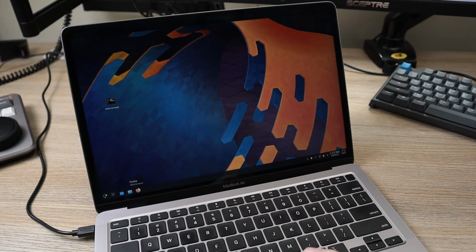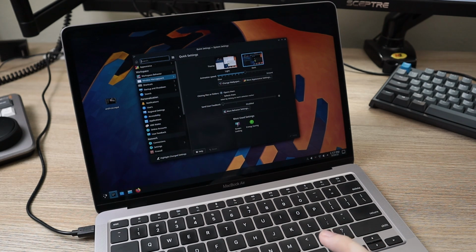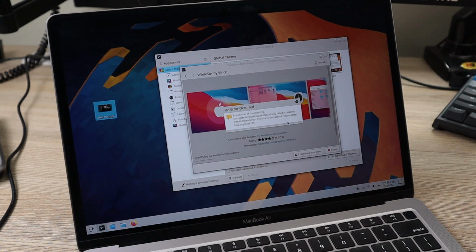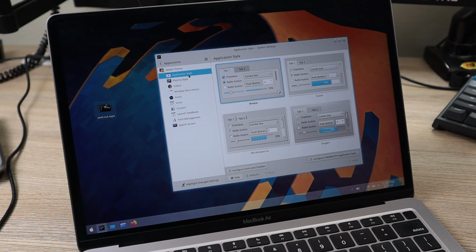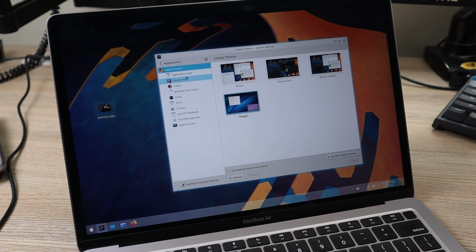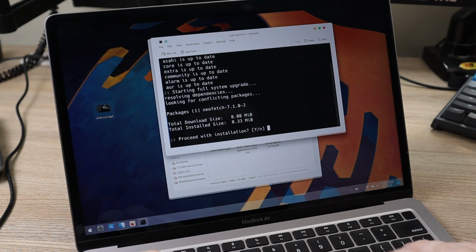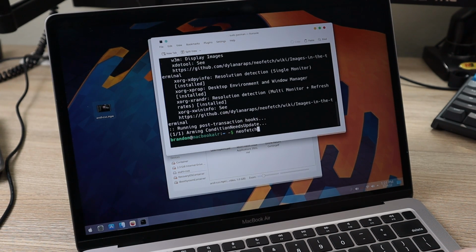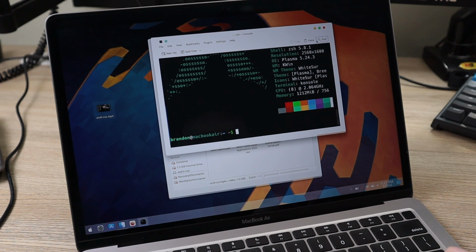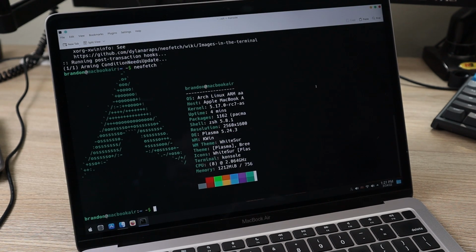To finish my experimentation here, I went into the KDE Plasma settings under appearance and tried to install a macOS Big Sur theme. There was some sort of error when it tried to install, but some of the components worked. So I enabled window decorations and colors to get a really generic knockoff looking version of macOS. Last but not least, of course, the most important thing, we opened up NeoFetch, and you can see this is Arch Linux ARM running on the Apple MacBook with the 5.17 kernel, default shell being ZSH, the same shell as macOS. So ultimately, I'm really excited to see the continuation and the development of this project.